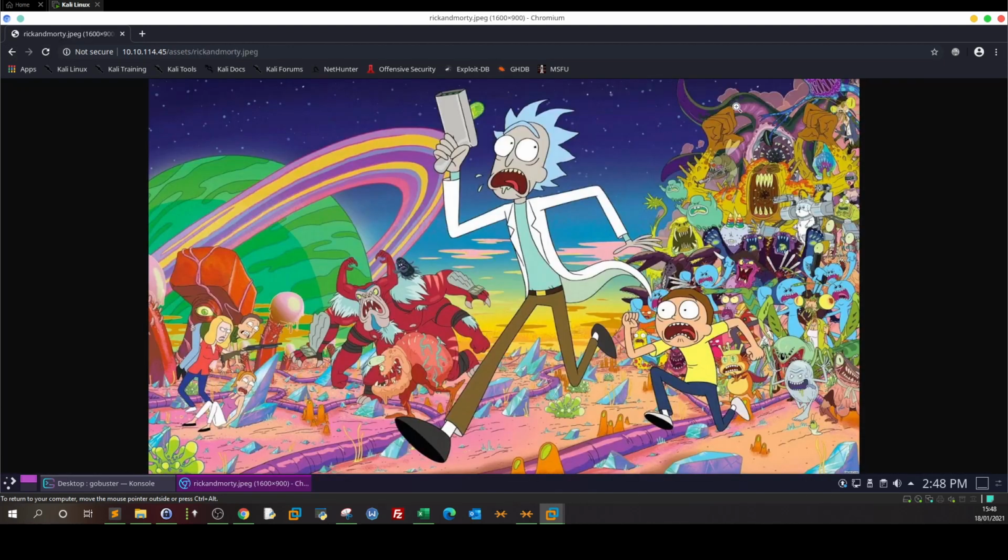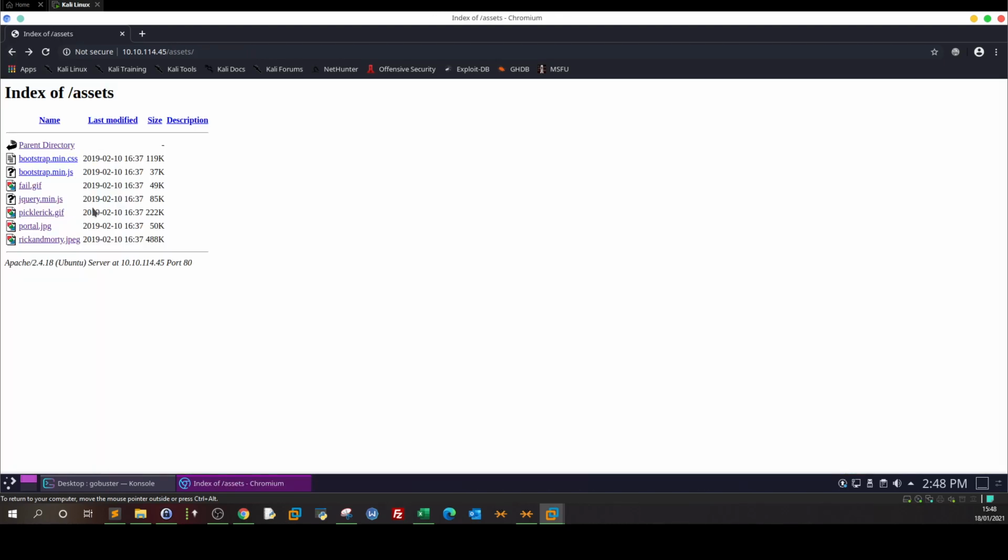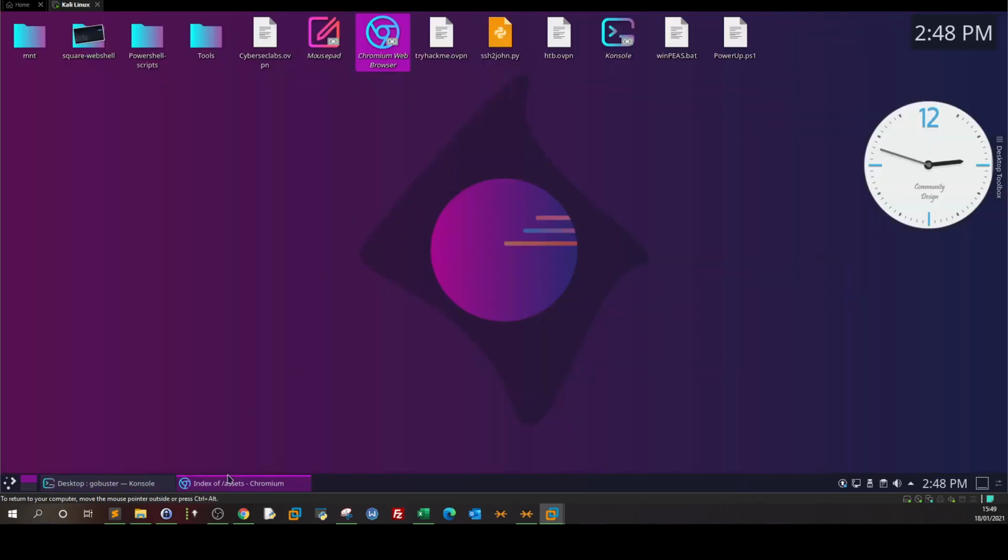Now, basically, guys, when you see images in a CTF challenge, it is very likely that you would find some hints in the metadata of every image. So you would launch Exif, right? Download the image, launch Exif on it or strings, and you would find the metadata if the CTF creator meant to put some hints in the images. In the case of Pickle Rick, there are no hints in the images. I checked.